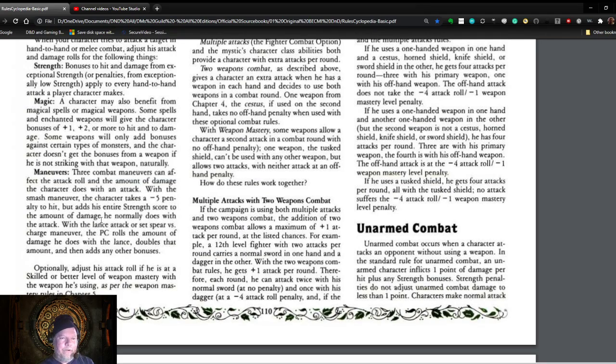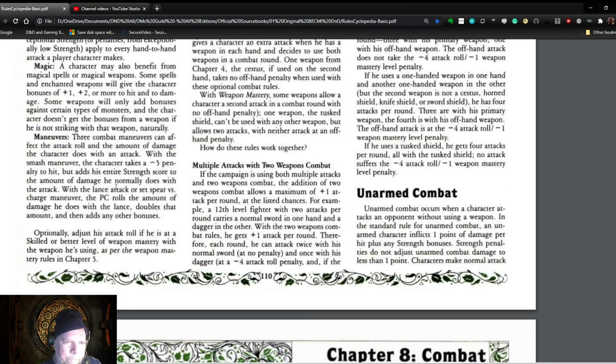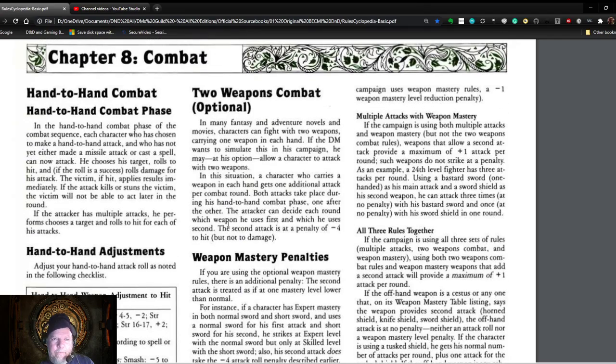Smash maneuver. And then the lance attack or set spear versus charge. Then you double the amount and then add any other bonuses. Optionally, adjust the attack roll if he is at a skilled or better level of weapon mastery with the weapon he's using per weapon mastery rules in Chapter 5.